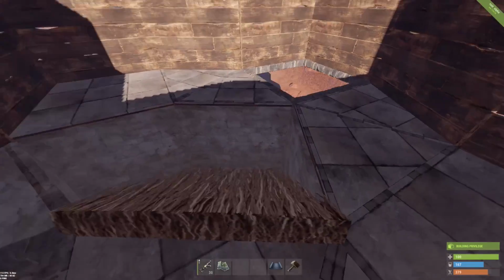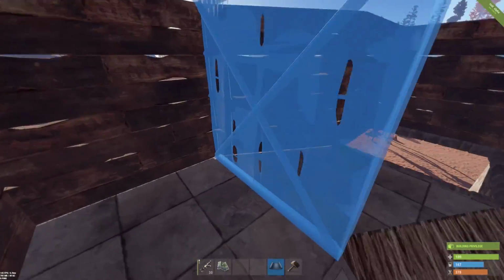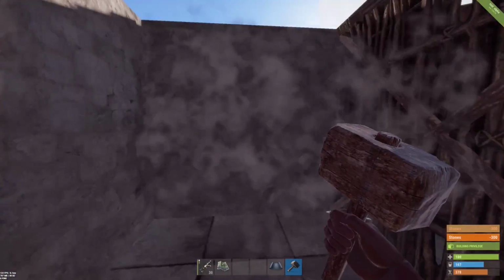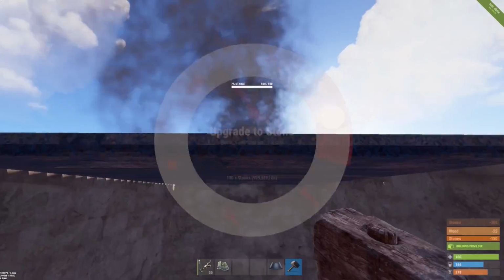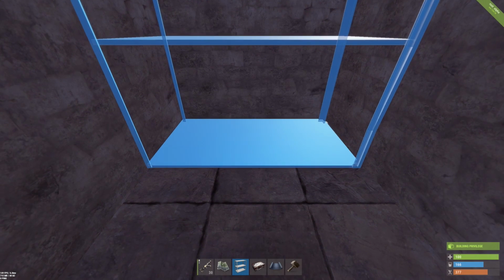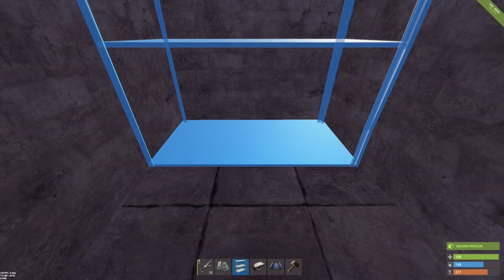Okay, now it's time for our loot rooms. I'm going to put our first loot room right here. If you have the stone, I would recommend stoning up your loot room first. And however many boxes you have at this point, place your shelf as far back as possible, and I'll show you why shortly.